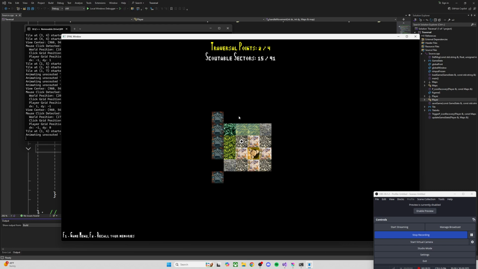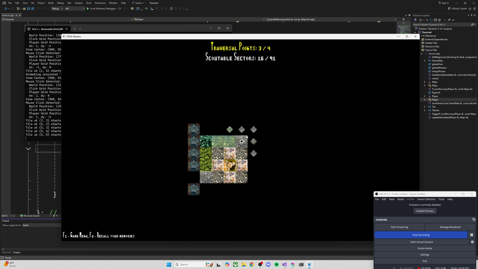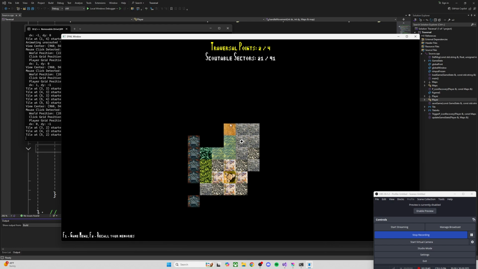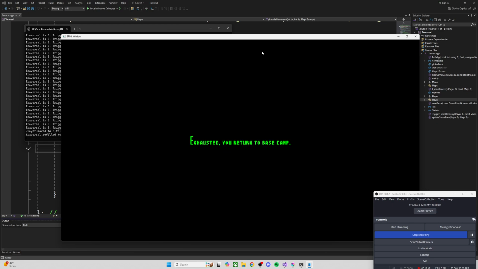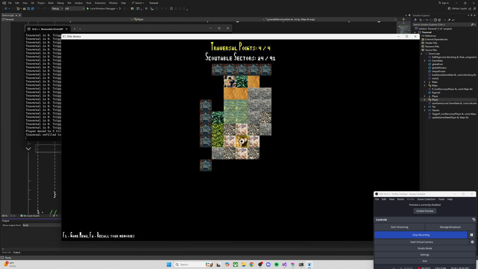Maybe there's something up here or here that I need to get to. So I can go back here and sneak on this walkway, this stone pathway, and get some more information. Okay, well, I have 2 movements left. Dirt, I don't know how much dirt is going to cost me. I moved to dirt. Well, it cost me 3. So I returned to base camp, but it revealed that memory tile.